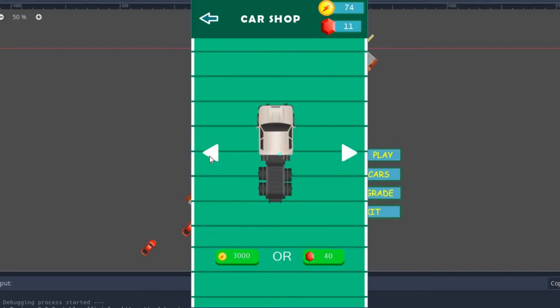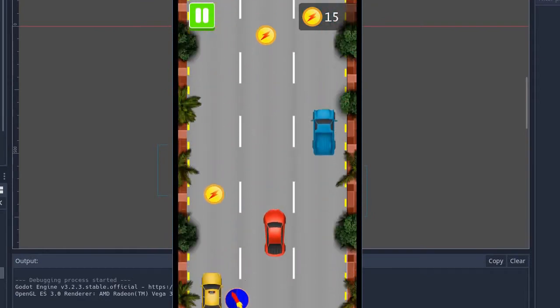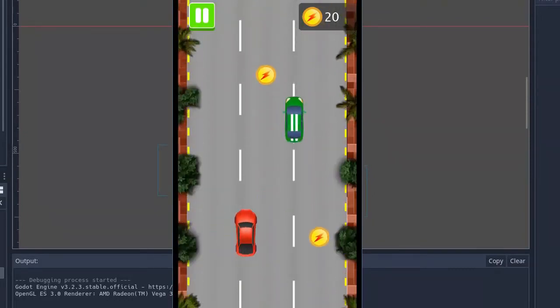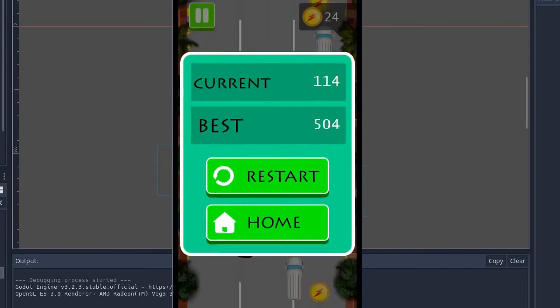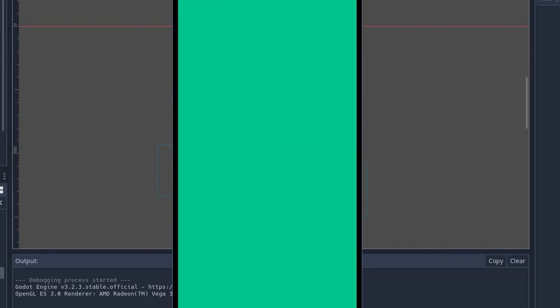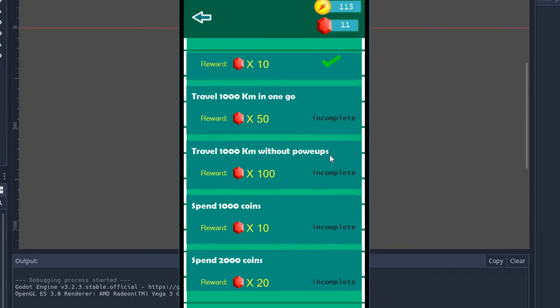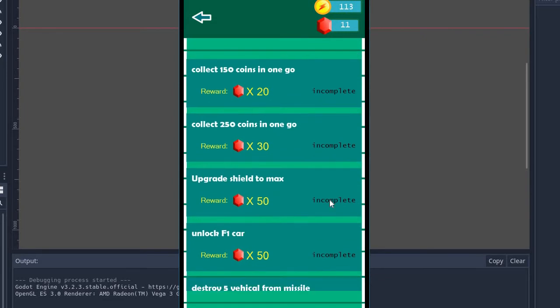After some play testing of my game, I realized that it is a bit difficult to collect enough coins to upgrade things, and also the gems only appear once or twice in a single play, which means it will take a good amount of time just to upgrade power-ups to level 2, which means the player might lose interest in my game. So to solve this, I made another section for achievements where I have given some tasks that can be completed easily and they will get gems in return. So hopefully this will keep the player engaged.